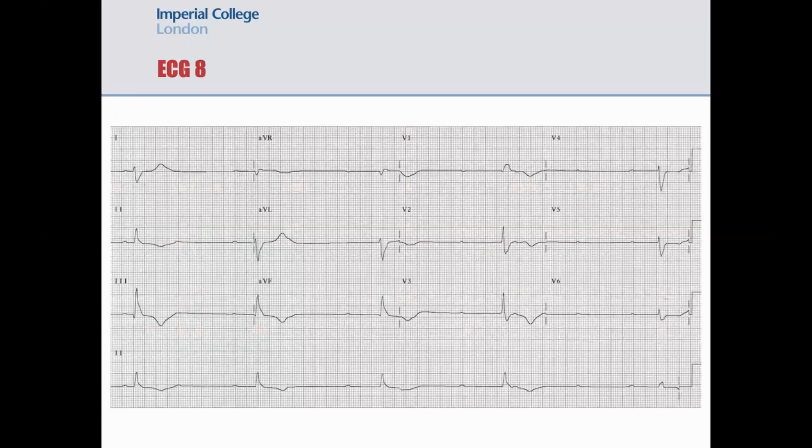Okay, so last heart block. What type of heart block is this? Yeah, so this is your complete heart block. Essentially, that's when there isn't any relationship between the P wave and the QRS complex. Another thing to know about complete heart block is that because the atria and the ventricles are beating on their own, the ventricles are generating their own rhythm.